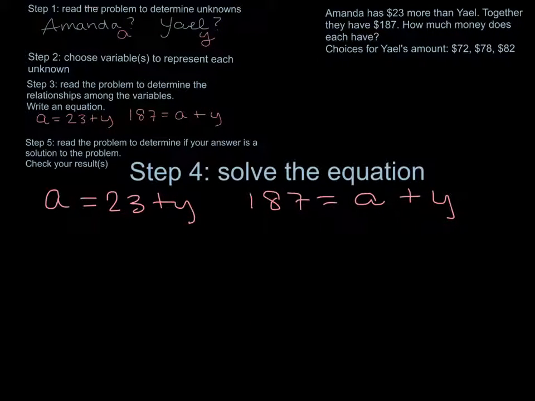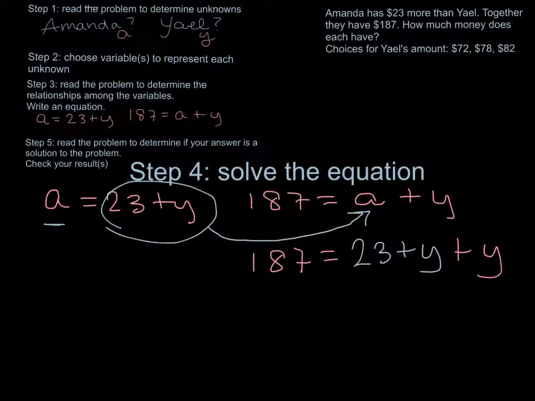Now I'm going to spend some time solving these equations. There are a couple of different things that I can think about here. What I like to think about now is that this value, A, is equal to this expression, right? So 23 plus Y directly represents A. So wherever I see A written, like here, I can write, instead of A, 23 plus Y. So you'll notice that when I rewrote this equation, I took this 23 plus Y and I rewrote it for the A here. Everything else, every other symbol just came straight down. So 187 was not changed, the equal sign was not changed, this addition sign did not change, and this Y did not change. The only thing I replaced was the A here.